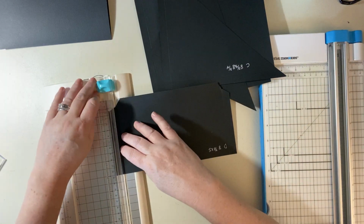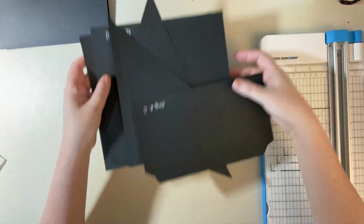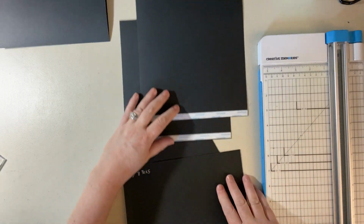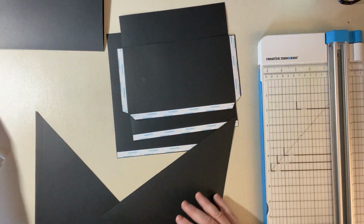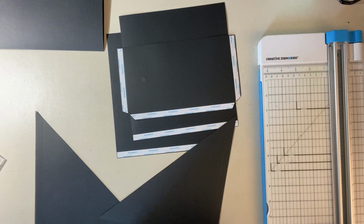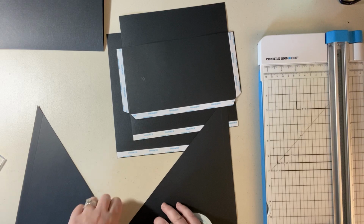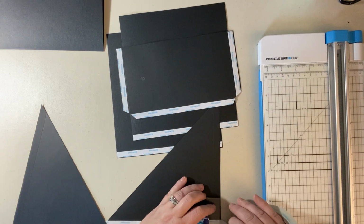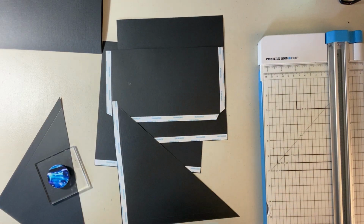Okay. And we'll tape those. I believe I did this already, but yeah. You tape right below your score lines, right here. And we'll do this one together. You may need to hit pause because I did some of this ahead of time. The angle was a little tricky, so I had to play around with it a little bit.